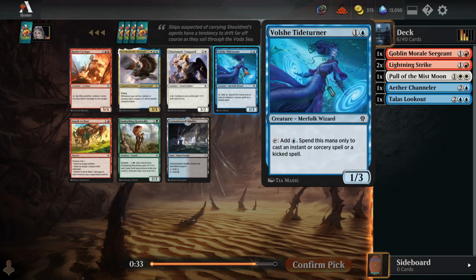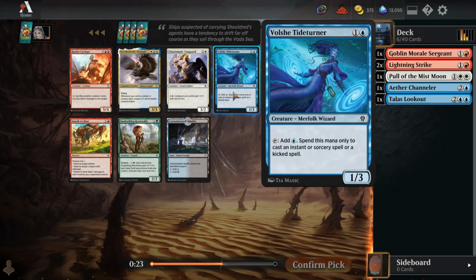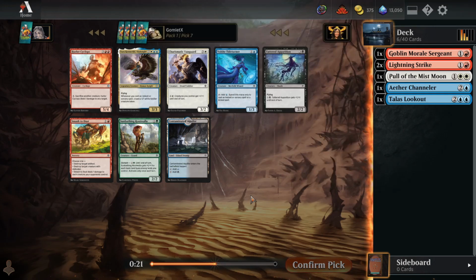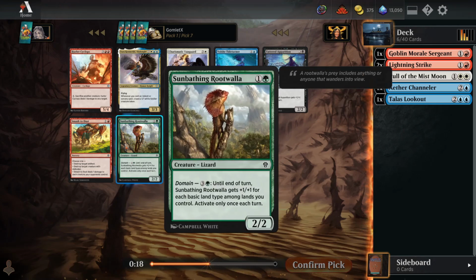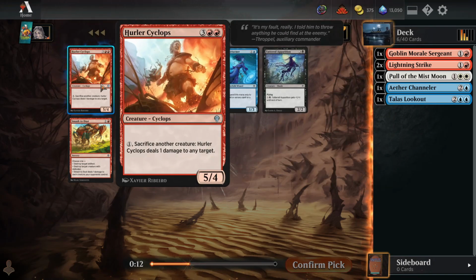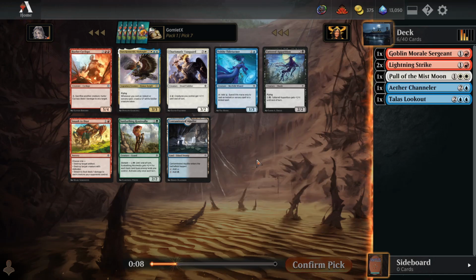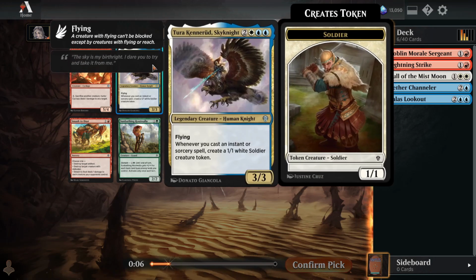We've got a Tide Turner, which is not very exciting, even if you are blue-red spells. It just becomes kind of a Druid of the Cowl style mana ramp card, but less flexible, which is pretty bad. Sunbathing Root Wall is like the best card in the pack. Tura Kenurud makes the most sense for us. Cyclops is like fine, but it's pretty filler. And there's Contaminated Aquifer if we want to speculate on a duel.